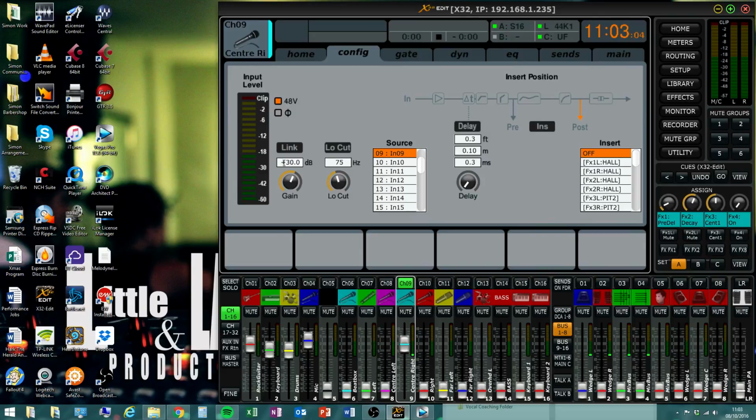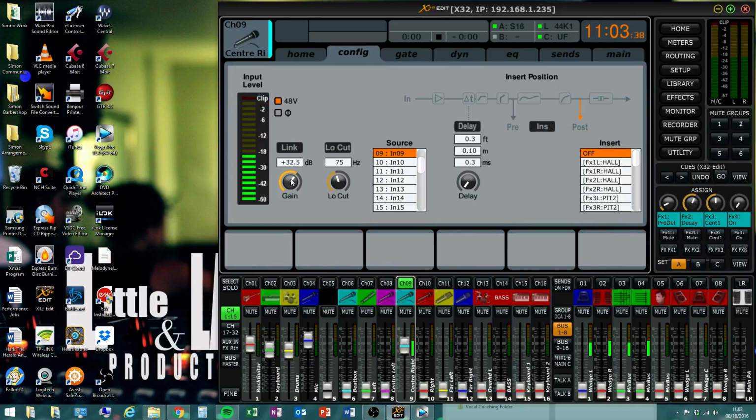The bit here, gain, is how sensitive the microphone is. It's not quite the same as volume. I could turn the volume down of this, I could turn the volume down of that, but actually put the gain up. But the gain is how sensitive the microphone is. If I turn this up, I'll begin to go into the yellow, and if I go slightly closer, I can begin to go into the yellow. And if I get past a certain point, it gets very loud.